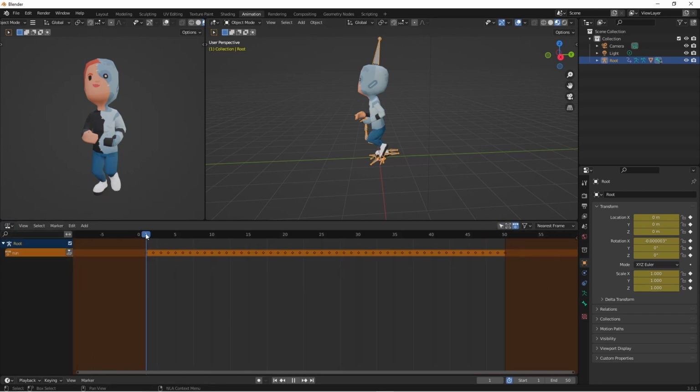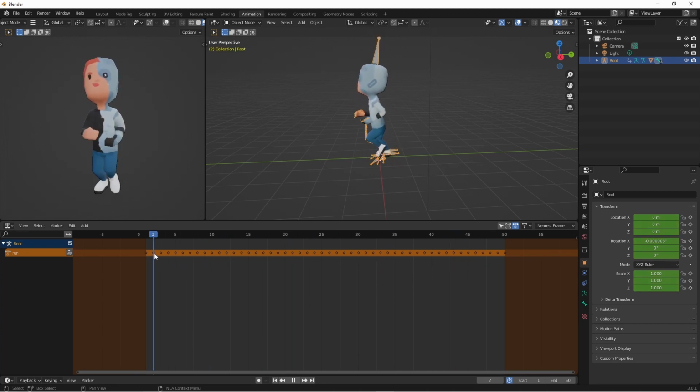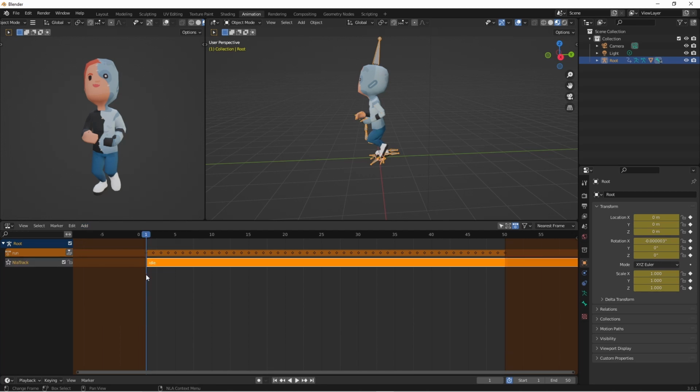And by default, you'll see that it has the current animation that we were previewing a moment ago. We need to add all the animations as an action strip. So click on Add Action Strip, and make sure that you have root selected. So we'll add idle first. And you can see in this case, even though I do actually have root selected, it says I need to actually click on that track. So I'll click on it. You can see I don't really get any kind of notification letting me know that I do have it selected. But if you do run into that issue, just left click on that track and then try it again. There we go.